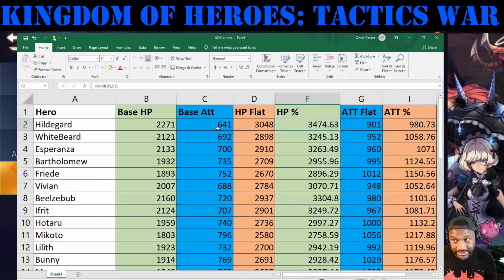Now let's go to the attack. His base attack is 641. If you go with a flat stat max, you'll be at 901. But if you go with a percentage of that stat, you'll be at 980. Everybody got that? So we're going to put this whole rune thing to bed of what rune should we use. Now, not the bed you're thinking. This is the base stat. We got it.